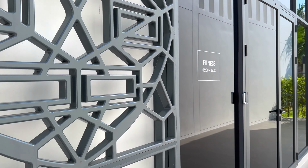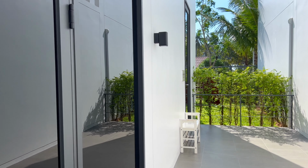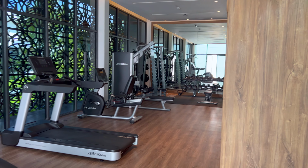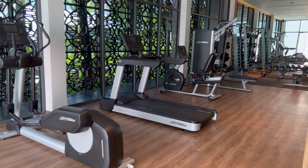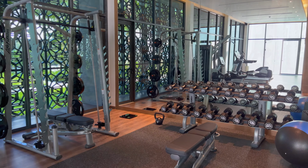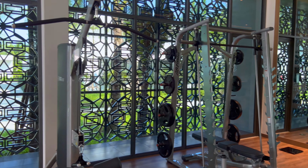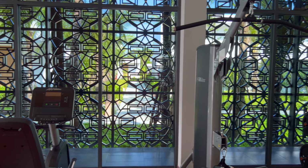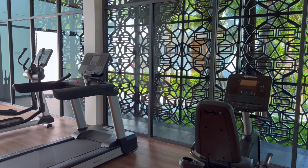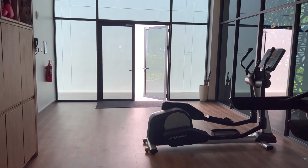Our final stop today is at the large but sparsely equipped gym. A bit ironically, at every turn at this resort was Melia branding reminding you, our passion is conveyed in every corner, in every object, making our guests' stay something memorable, where well-being and comfort reach their maximum expression. Welcome to the place where everything has a soul. Welcome to Melia. This is ironic because a bit of soul is just what it needs.